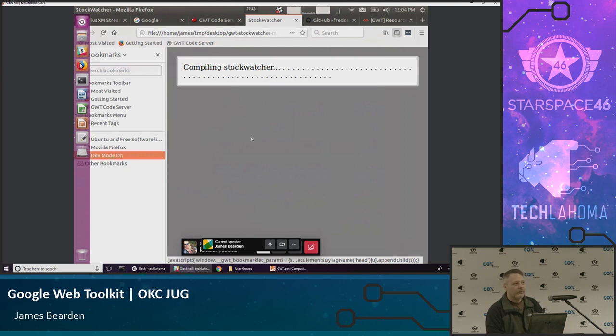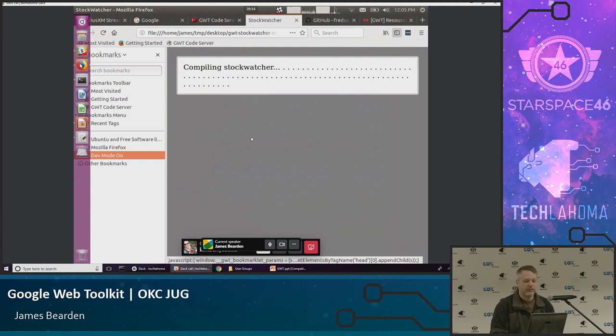So far, I've been pretty happy with Google Web Toolkit. I mean, it gets the job done. It took me a couple weeks to write the app, and then I've hardly touched it since then. You can make it as complicated as you want. There's all sorts of widgets. There's a widget showcase you can look at. It has all the ones you're used to. I can show you that as soon as this thing is done.